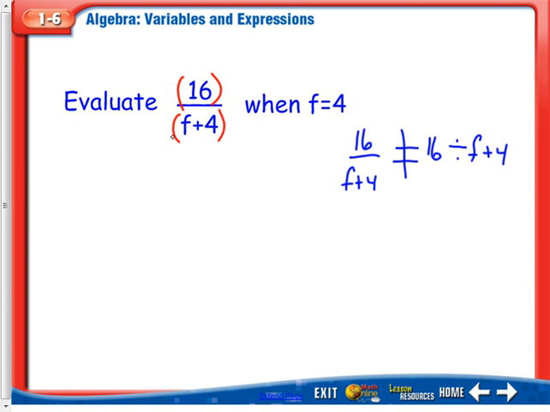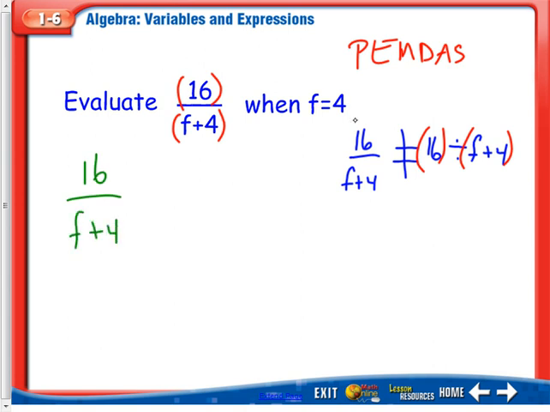And since we're doing that, basically it's telling us that we have parentheses, okay? And so if we think of PEMDAS, since we have parentheses down there, we have to do that part first. If you look at it this way, you would do the division first and then add. So this is not correct. You'd actually have to put parentheses around this and this for this to be correct, okay? So the parentheses are there. You just can't see them. They won't be written when you write division like that. So first thing, we need to write the expression, 16 divided by f plus 4. Now let's substitute.